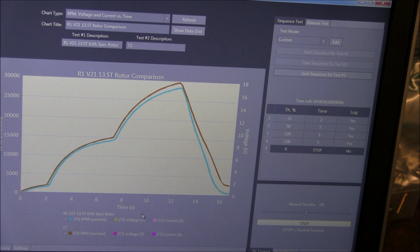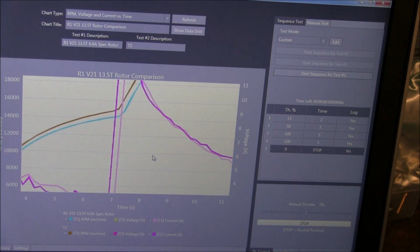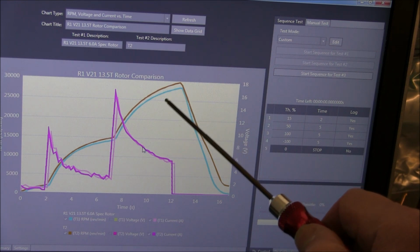Looking at the current, that's the spec rotor, and then the optional rotor. Not much difference in the current draw, slightly higher peak. I expected a bigger variation. The differences fitting that rotor doesn't seem to warrant the effort really. I'm sure you could gear it to get this sort of additional RPM just at the top.